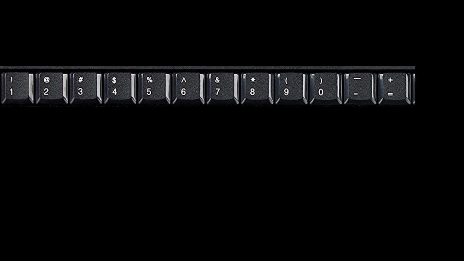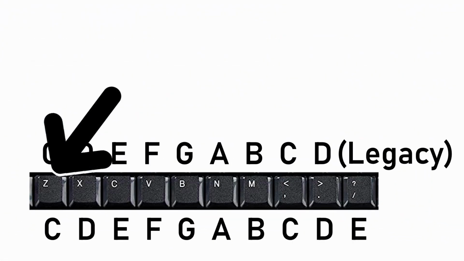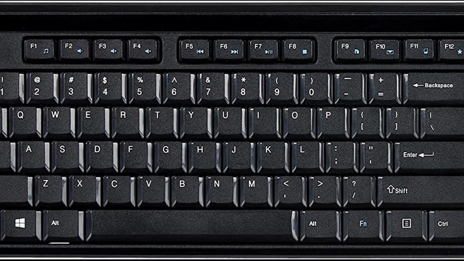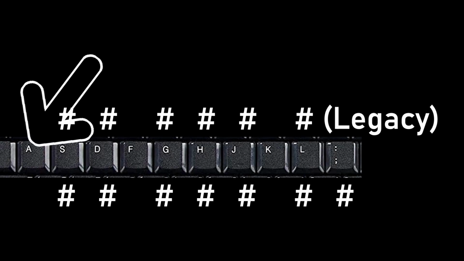Now the octave below the current one starts on the letter Z, and that whole row has all the white keys for that octave. And then the row above it, starting with the letter A, will contain the black keys for that octave. Go ahead and play around for a moment with all those notes.